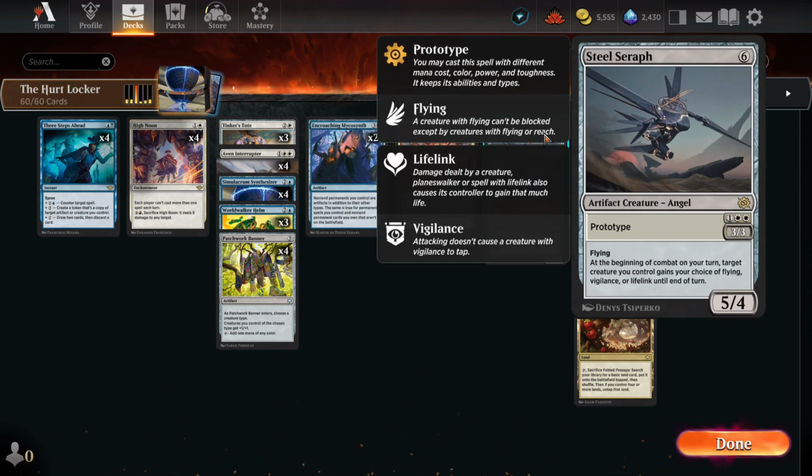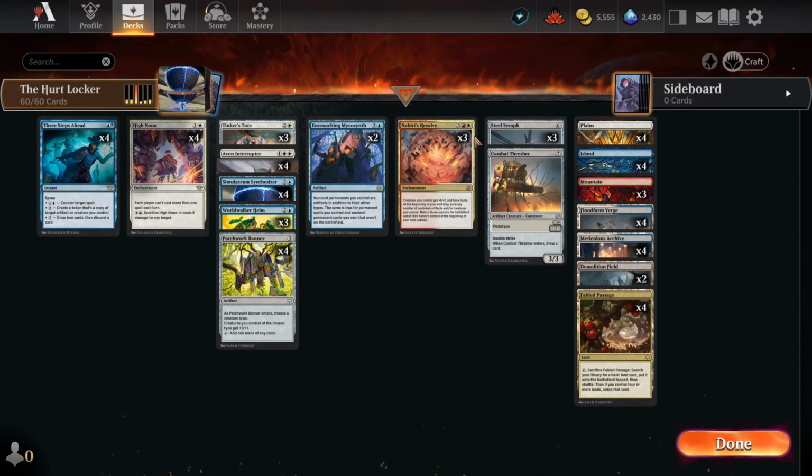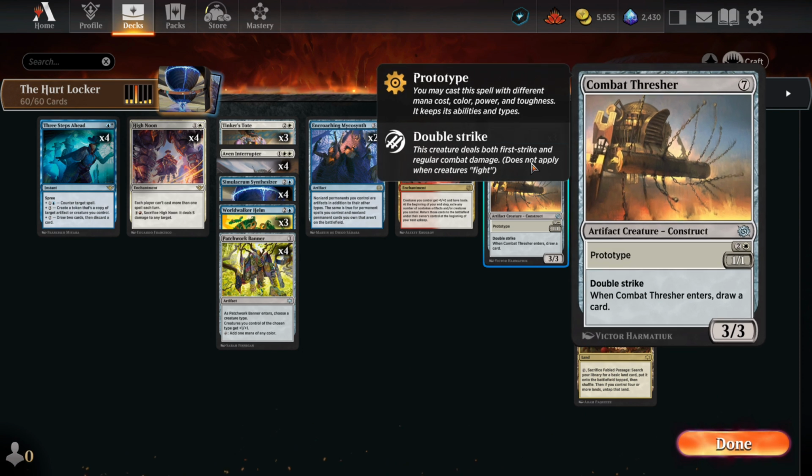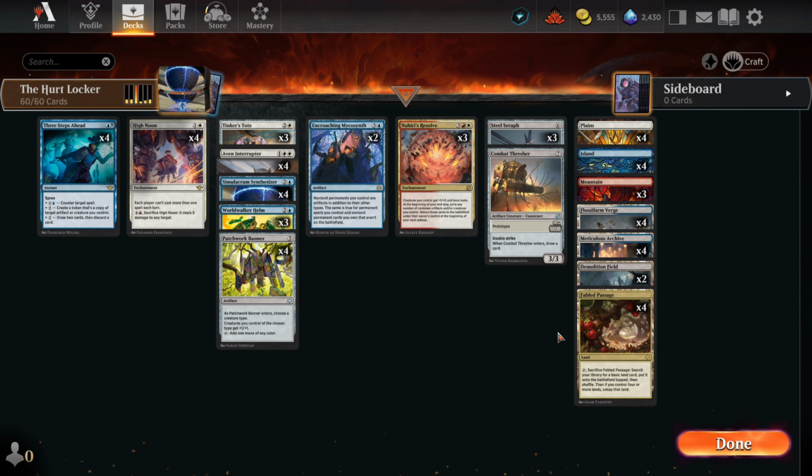Steel Seraph is another card that is returning from a previous version. It gives any one of our men a critical ability, including the effective lifelink, which can keep us in a game. We'll play it out for 3 mana, and with the Resolve, we can blink it out and have it return to play as its bigger form. The Combat Thresher is a little guy that can be huge since he will draw us a card when he enters. When we blink him, like the Angel, he'll come back in his bigger form and draw us a card.